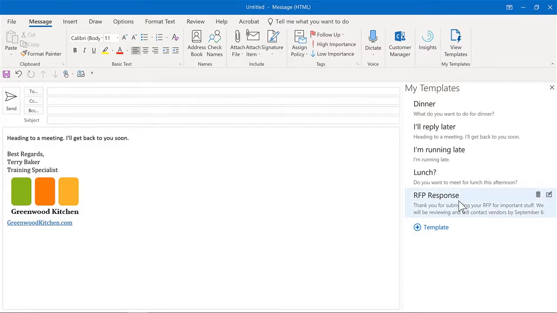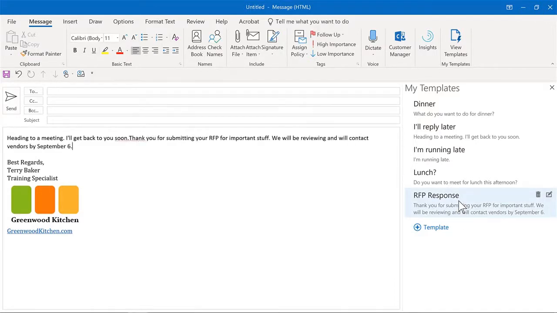So for instance, now I could add this to the body of my message and make any necessary edits for this as well. One of the advantages of templates is that you can add multiple templates to one email response, as you can see. They're also really easy to use, to edit, to update, and even to delete. The trade-off, as you might notice here as well, is that they are basic with no formatting. So weigh whether or not templates are a fit with some of your email responses.